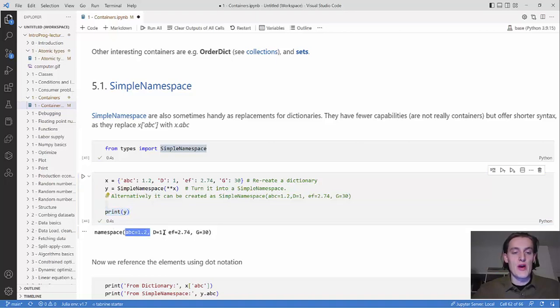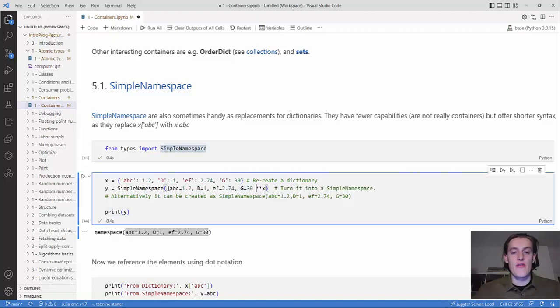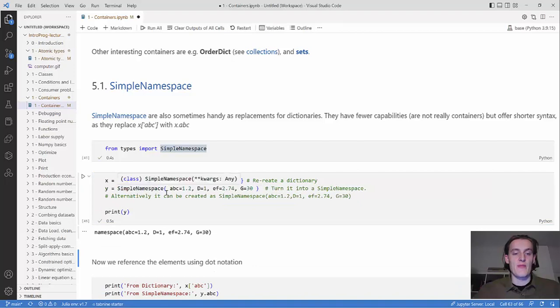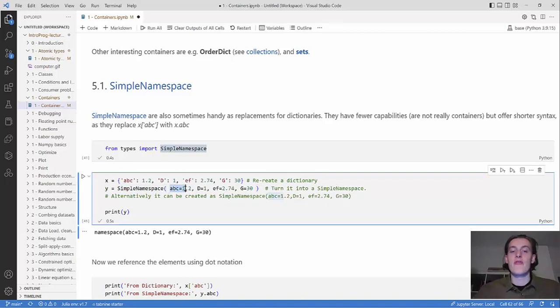You could also just write it like this if you don't want to create a dictionary first. This does the same thing, where you just have each element you want, and then you say that's equal to this, that's equal to this.